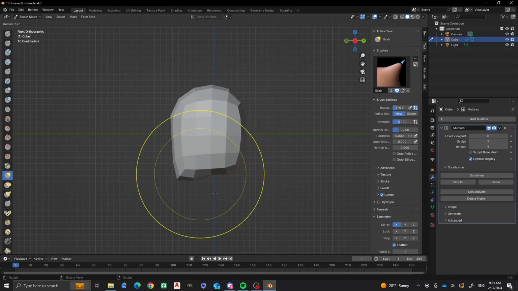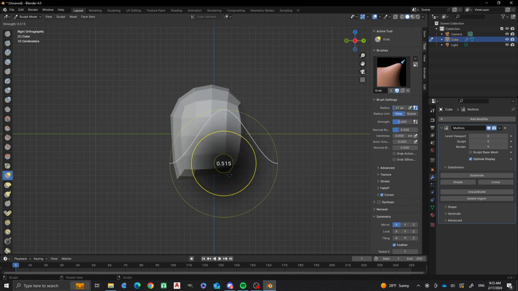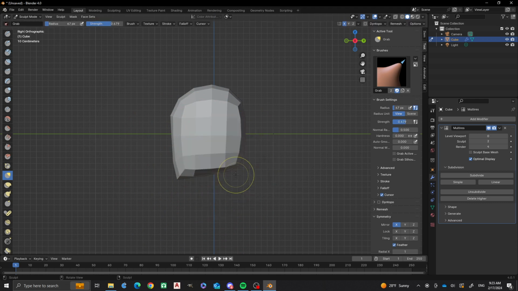F to reduce the size or to increase it. And I can do Shift F to increase or decrease the strength of the brush too. So it can get really strong or really subtle depending on how you need it. Okay. So we got something like that.